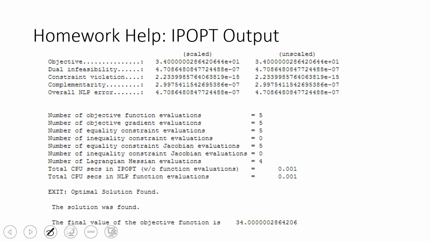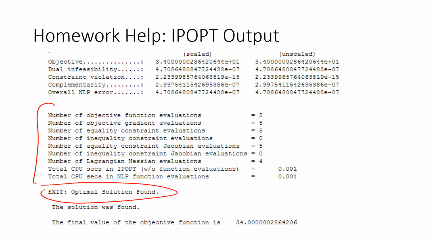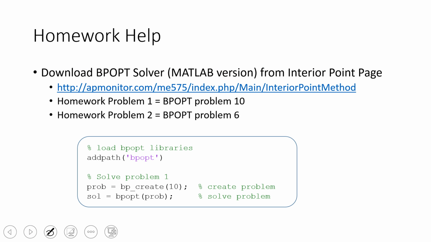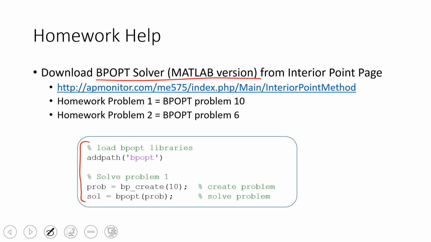Okay, and you want to check for optimal solution found. You can see some stats here in terms of the objective, dual infeasibility, constraint violation, complementarity, etc. So, homework help for this. I mentioned there is a MATLAB version of it. I'll go to that web page in just a second, and this is, for example, how you solve one of the problems. Let me go to that really briefly and just share with you what we're looking at with that homework problem.